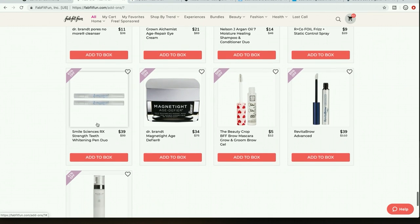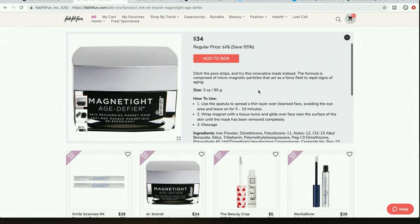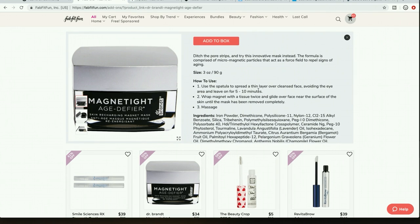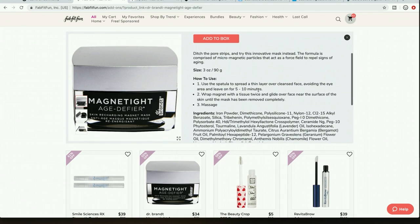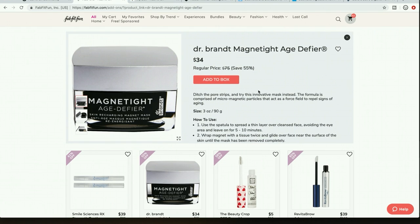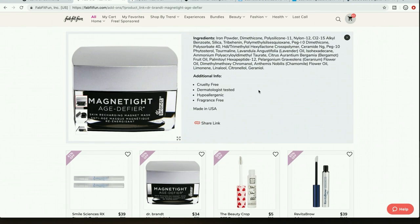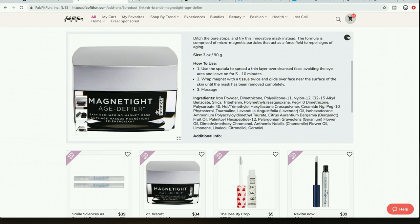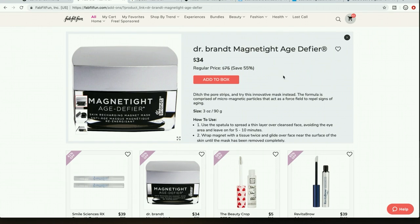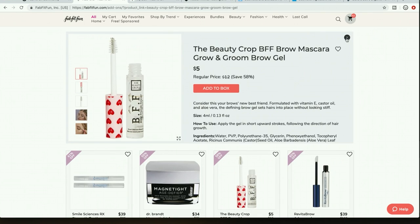More teeth whitening — this is Dr. Brandt, not cruelty free. I remember from a couple sales ago when it was previously available, people said it was a little strange to use and couldn't quite figure it out. I don't remember anyone saying it was awesome. The other product — people say it's just plain awful across the board on the forum, so that's a hands-down agreement: don't get it.